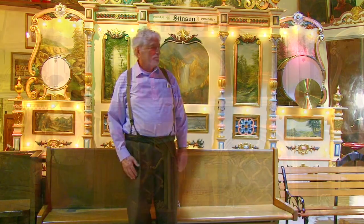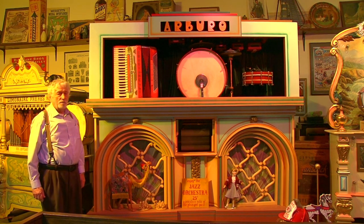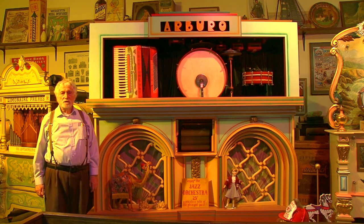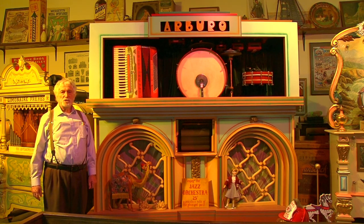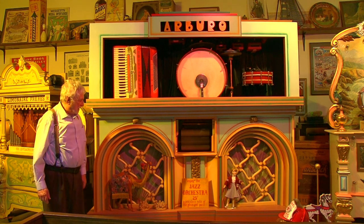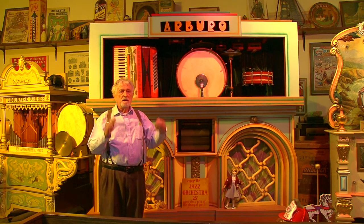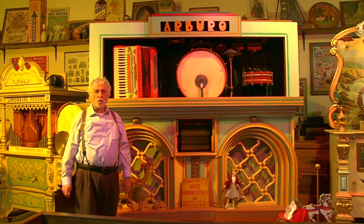We'll show you around. Okay, this next instrument is called an Arbor. It was built by a man named Arthur Bursons, and you can see the name Arbor was taken from his name. It was built in Belgium. This organ was made to play in dance halls or maybe small cafes to entertain patrons. It plays with a paper roll, which I only have one sitting out here. You probably can't see in here because it's too dark, but it's a paper roll about that long. And each paper roll has holes in it, like a player piano roll. And each roll plays four tunes.